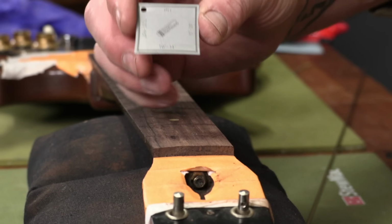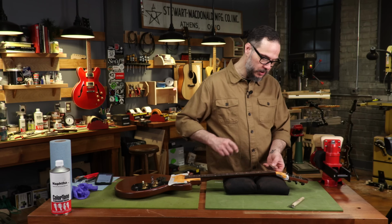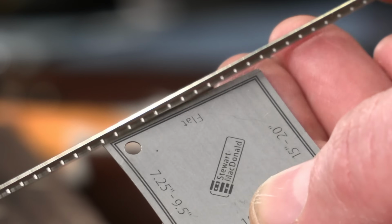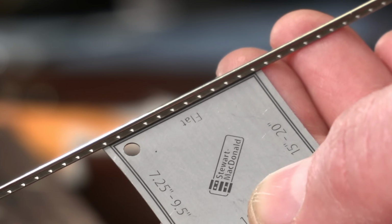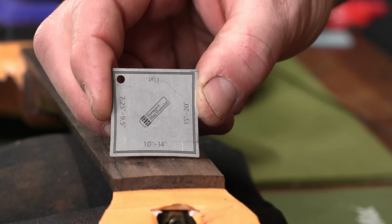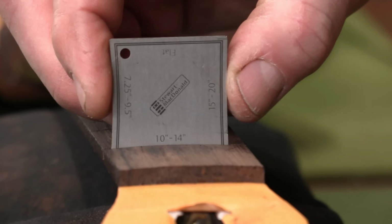Well, we sell a gauge for that. This fret slot depth gauge, that's really handy. To use it, you just check the flat side against the wire you're going to use and see what line touches. So we're hitting the first line there. That's plenty of depth for this tang. So then we'll rotate to the side that has a radius in it, 10 inch, and make sure that that first line is at least buried inside the slot. So there's more than enough depth.